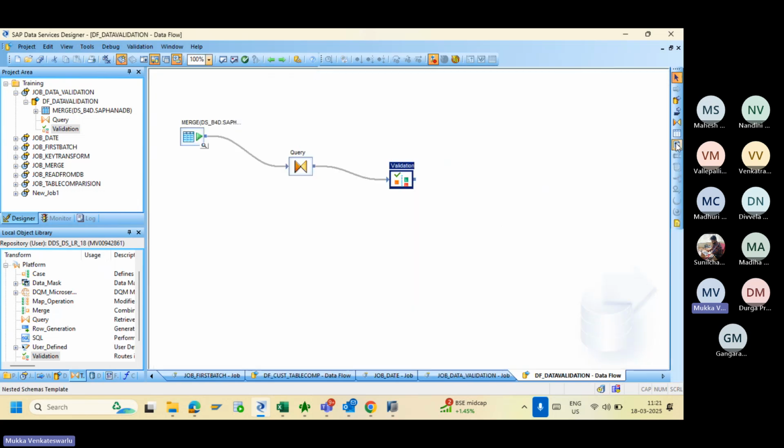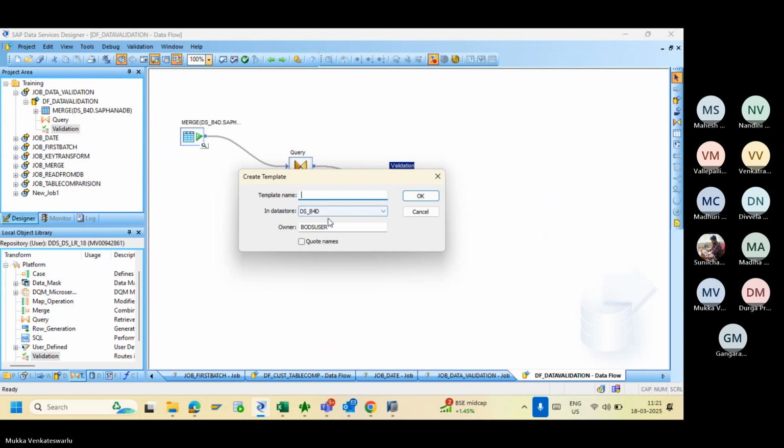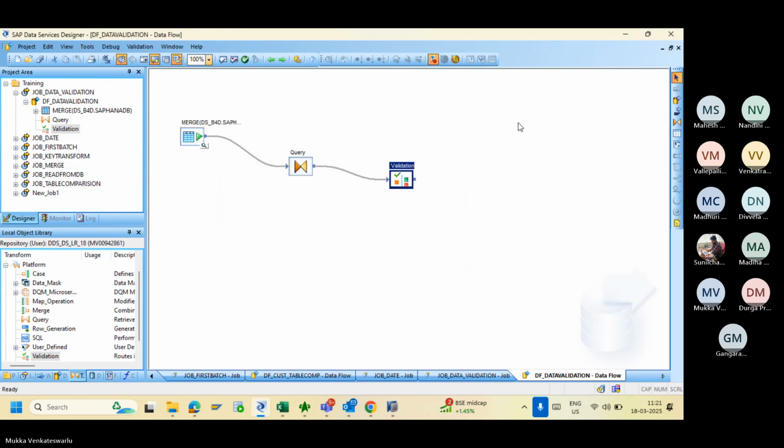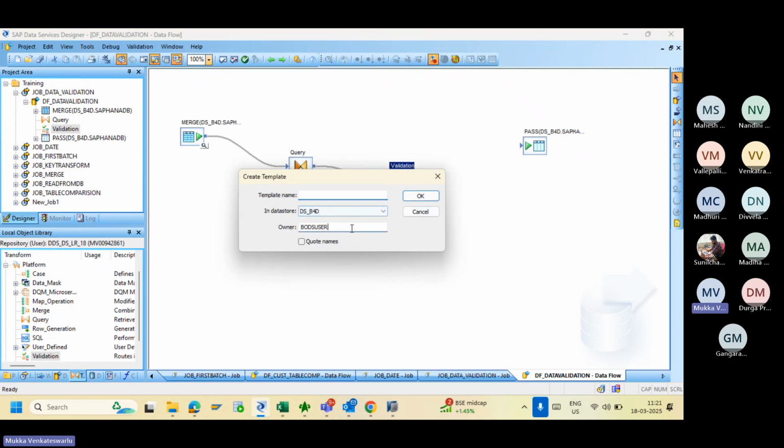After this I'm taking target tables, temporary tables for now. The schema name, owner, is SAP HANA DB, and this is the pass table. And take another table for failed records.